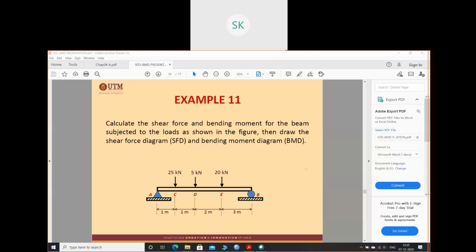Shall I stop sharing or have you taken this question? Done? Have you written this question? Just take a screenshot of this. So this is one assignment for section A.